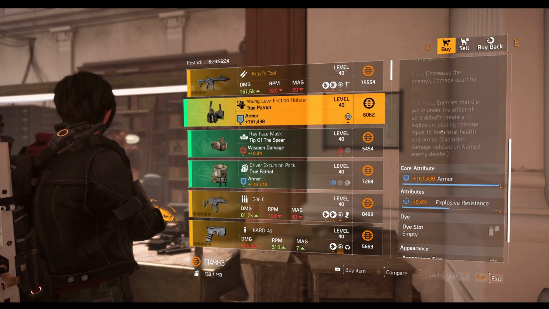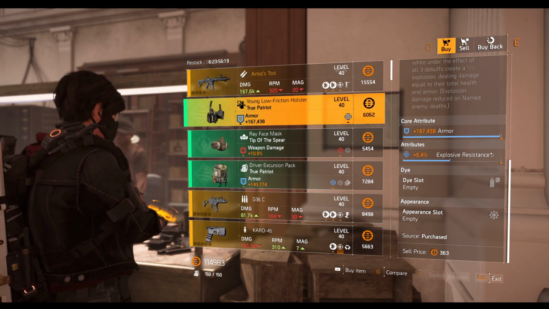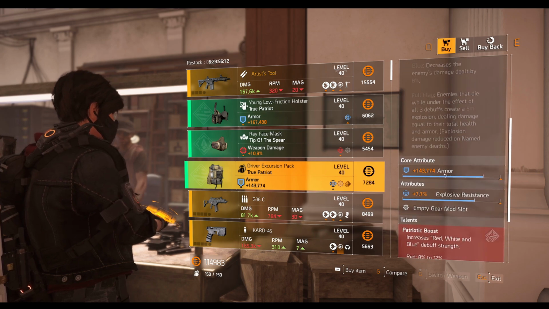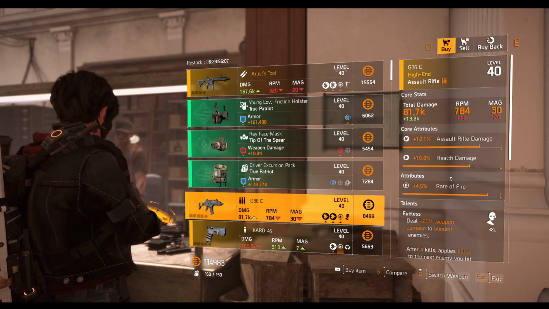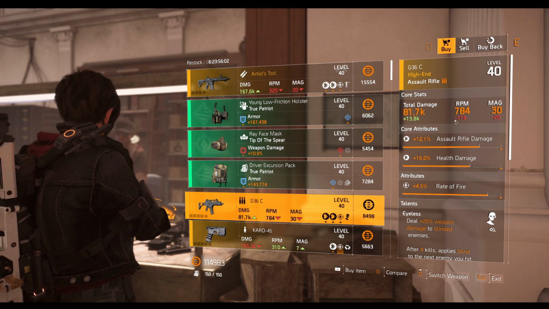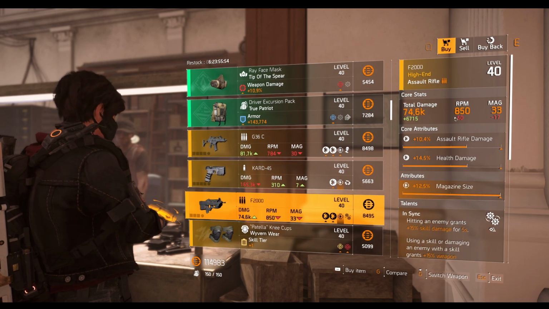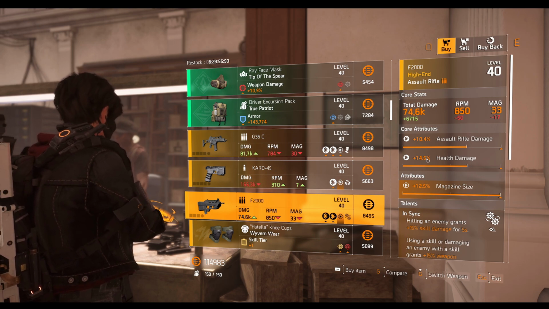Next, you have the True Patriot holster with armor, which is nearly maxed out. And you have 5.4% of explosive resistance. We have Tip of the Spear, mask with 10.9% of weapon damage, 10.5 crit damage. We have True Patriot backpack here with armor, of course, and 7.7% of explosive resistance. We have the G36C assault rifle with Eyeless Talent, 4.5% of rate of fire, 15% of health damage, and 12.1 assault rifle damage. We have the Card 45 pistol with Salvage Talent, maxed out damage to armor here, and 11.6% of pistol damage there. F2000 assault rifle with Instinct Talent, maxed out magazine size, 14.5% health damage, and 10.4 assault rifle damage.